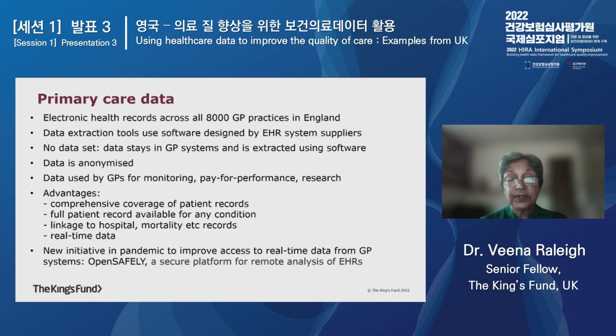The data, for the primary care data, is used for monitoring the quality of care and for quality improvement. We also have a pay-for-performance scheme for GPs, where we use a certain set of evidence-based quality measures in different disease areas, and the GPs are paid accordingly for that. And of course, the data is used for research. And this data was extremely useful during the pandemic, because we were able to analyze the data in real time to see what was happening to patients.